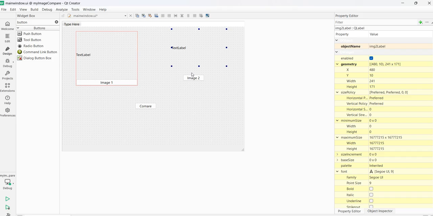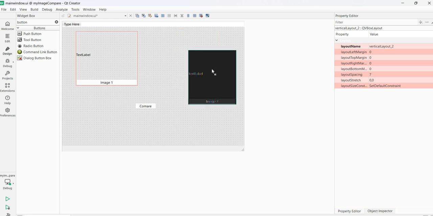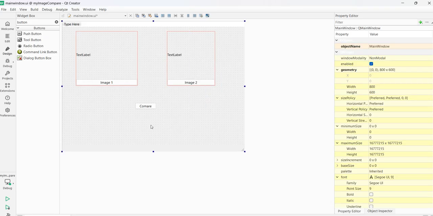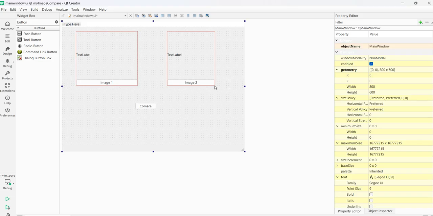It will look better. So similarly with this one also, this label and button, we can apply vertical layout like this, and this layout and this layout are both vertical layouts.